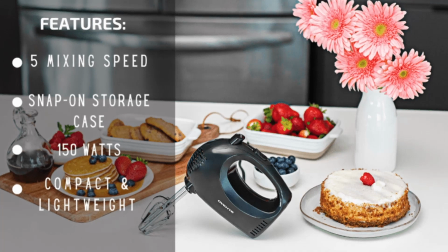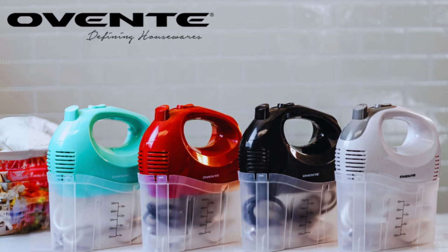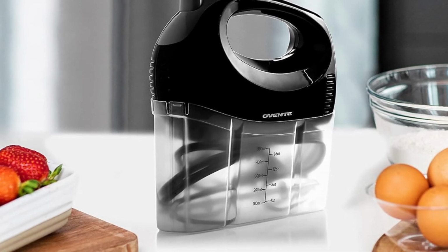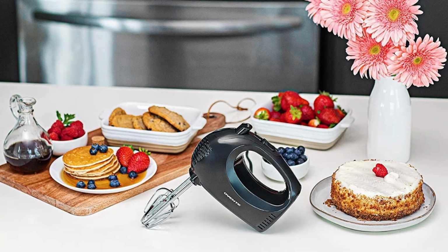Whether you're a casual cook or a dedicated baker, this mixer is equipped to handle a wide range of mixing tasks with ease. If you're in the market for a reliable hand mixer that doesn't break the bank, but still delivers impressive results, Ovente hand mixer is an excellent choice.